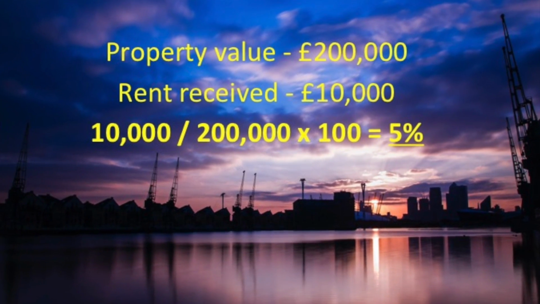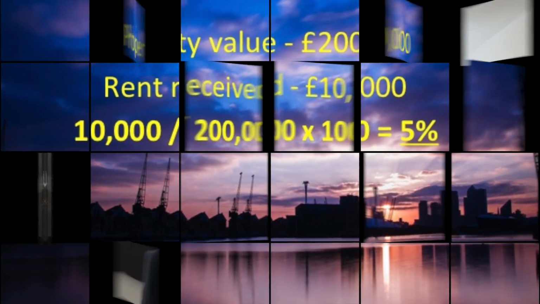In this example, we're going to use nice round easy numbers. So we're going to say the property has a value of £200,000. Let's look at an average rental of, for example, £10,000 a year. So looking at £10,000 as a return of £200,000, we would say the gross rental yield is 5%. When we say gross, that means that there have not been deductions made from your total income. So let's put some more numbers into our example.